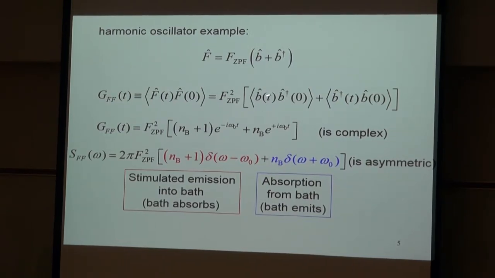Because B and B dagger don't commute, you get this: one corresponds to the stimulated emission term. If the bath is in equilibrium, it's N boson plus one, the Bose-Einstein factor plus one, and the other is N boson. Since they're simple, if you solve the Heisenberg equations of motion, you just get exponential oscillation there. The Fourier transform is a delta function, but the coefficients are asymmetric. I don't know if this is going to be relevant, but you didn't evolve B with respect to that Hamiltonian. You evolved the Hamiltonian from the last slide, right?